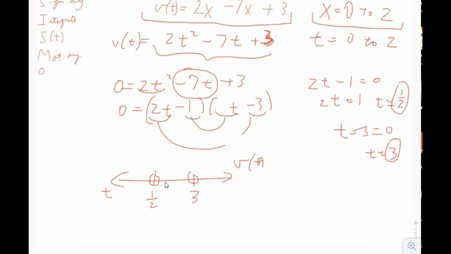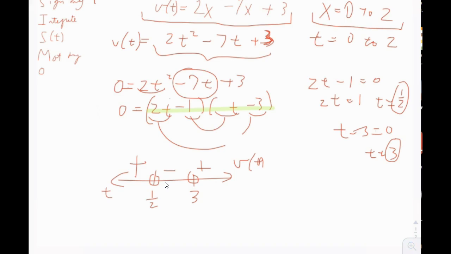Now we're going to say what's the sign of v of t in each region. At t equals 0, it's useful to use the factored form to calculate it because it makes it easier to figure out the signs without doing the multiplication all out. So we'll put in 0 here. Then we have negative 1 times negative 3. It's positive 3, a positive number here. What if we put in a really big number like 10? Then we'd have 20-something times 10-something, a big positive number. And then in the middle, we'll put a number like 2, and then we'll get 4 minus 1, which is positive 3, and then we'll get negative 1, so it's a negative number in between. Okay, so there's our sign diagram.